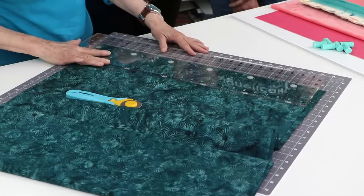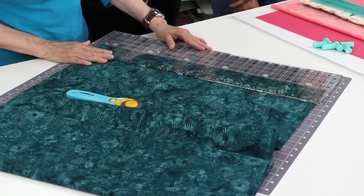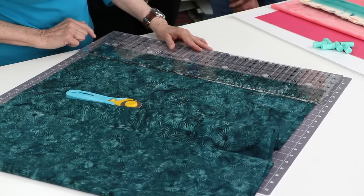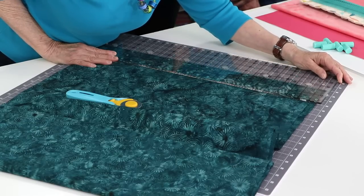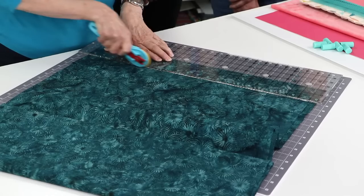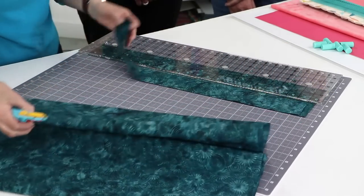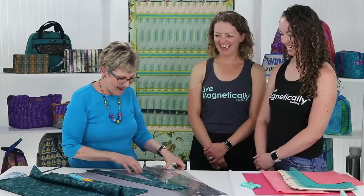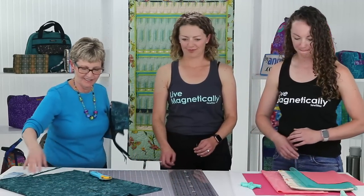So easy. And then I'm going to do a 2.75. All right, so that's right there. I have to get used to those numbers. I'm not used to that 1/2 inch. Wow, so nice. That works fabulous. All right, show us some other things you can cut.